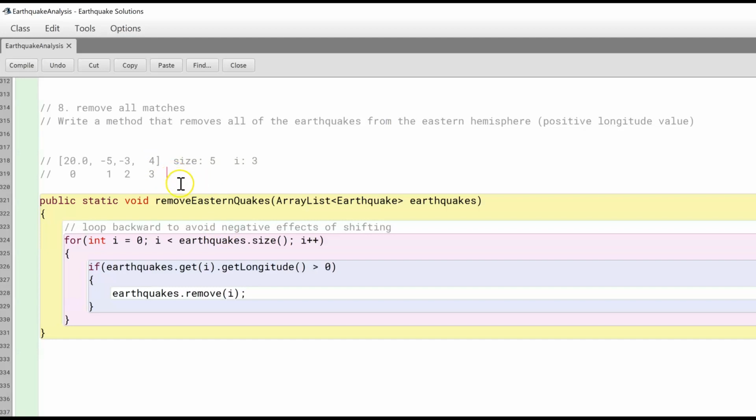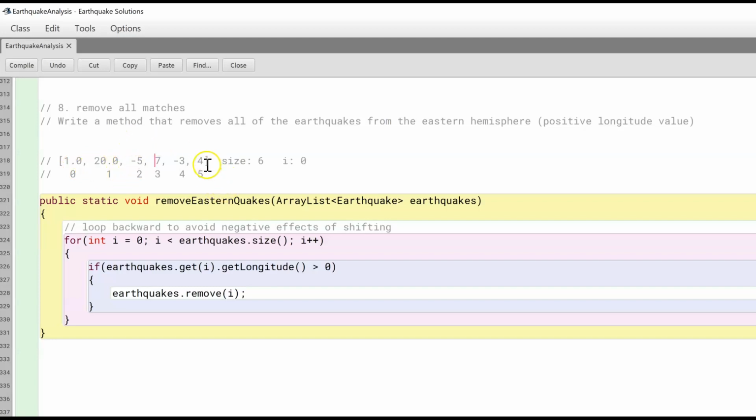Basically what happens is you run into an issue when you have back-to-back matches, because the match that will be to the right gets skipped. Let's undo again, get back to where we were. Keep going, a couple more, and there we go. So when these two are back-to-back, when this one gets deleted, the next one gets skipped over. Here, 7 and 4 were not back-to-back, so the non-match is fortunate to be skipped over, but again, we just lucked out like that. So you will always have a problem if you have back-to-back matches when going forward.